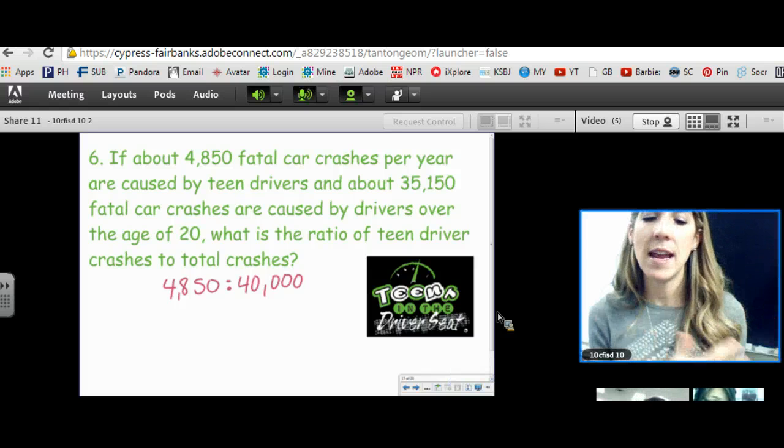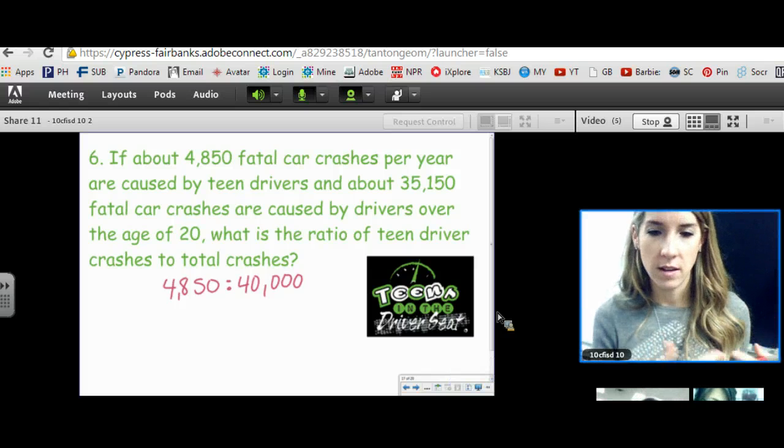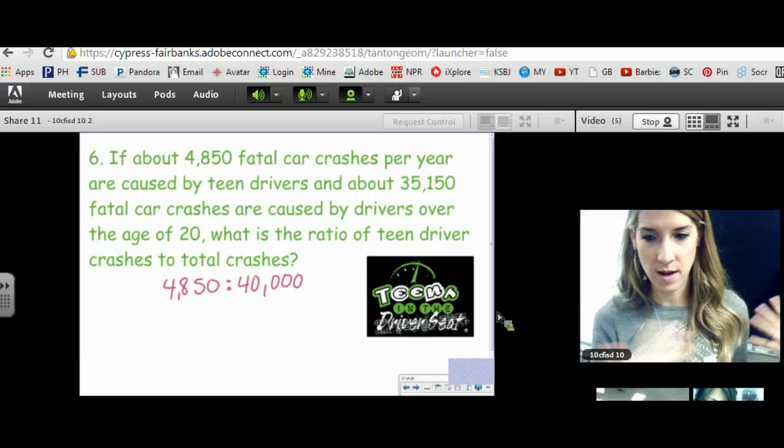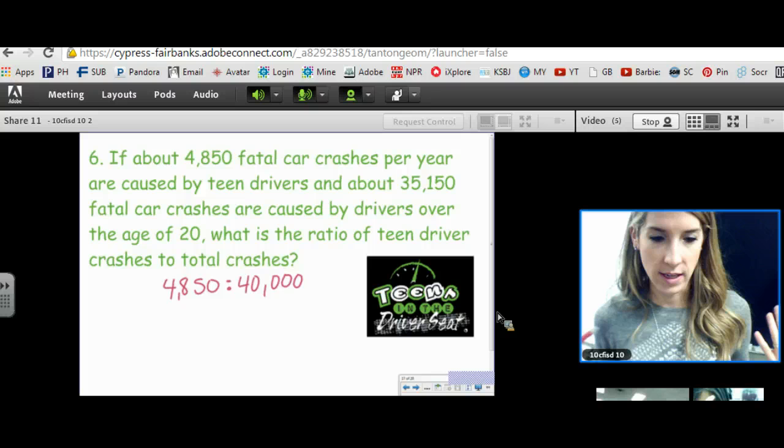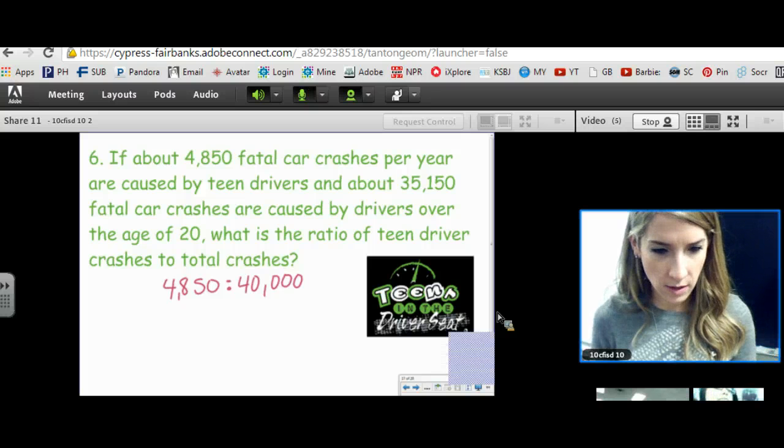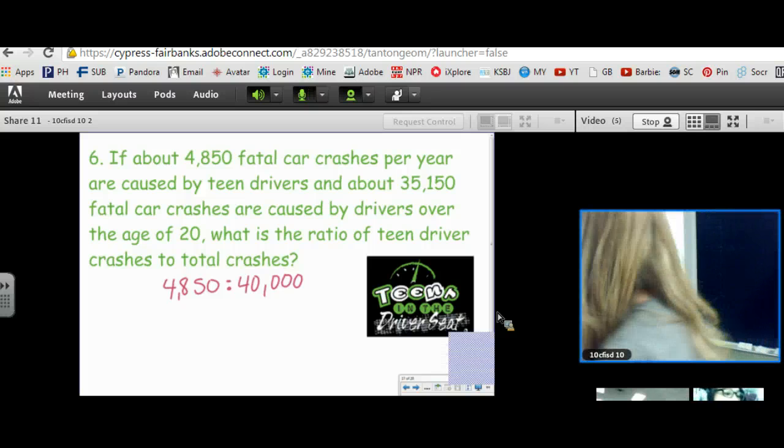Because we had a campaign a few years ago, Karthik, that said on the shirt like 40,000, 40,000. It was big numbers on our shirt, and it was like talking about awareness of teens in the driver's seat. Very good, Graham. 97 to 800.